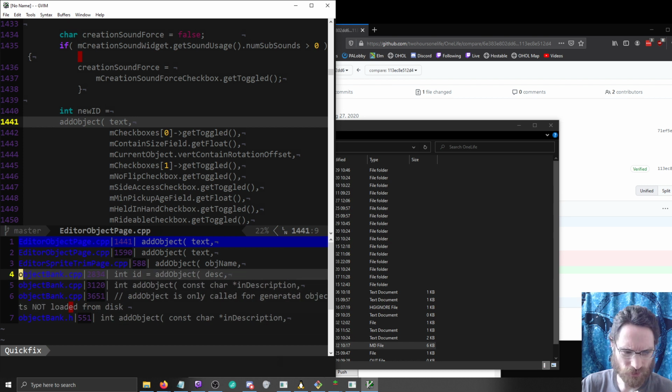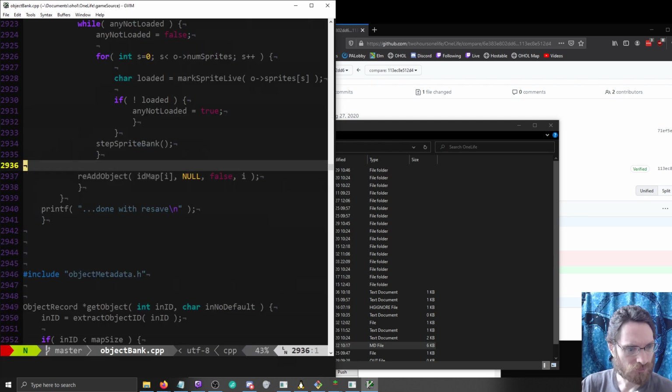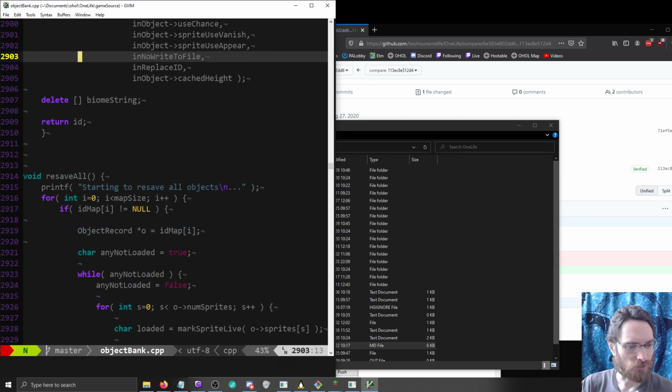So it must only be re-add object that we're seeing? Done with resave. Resave all.